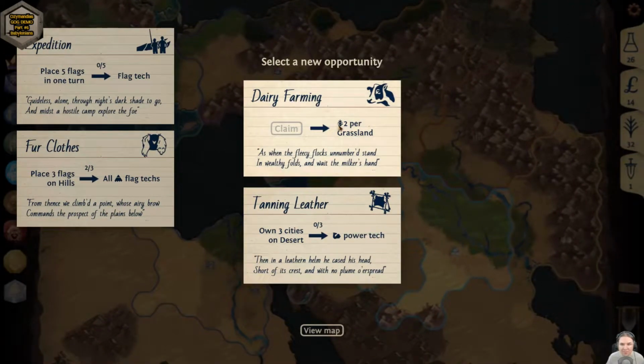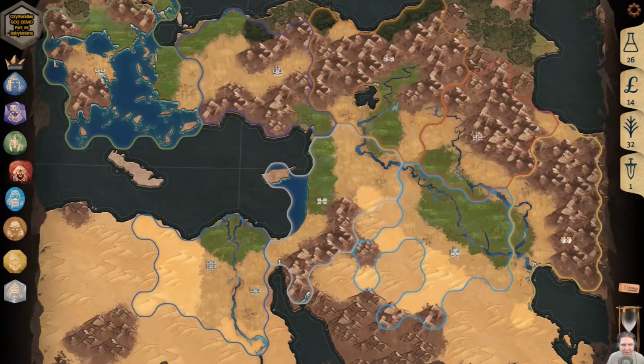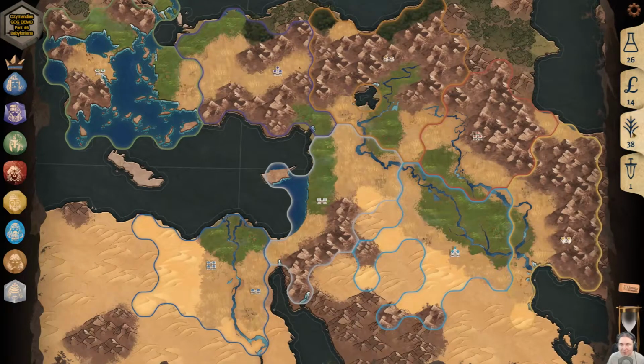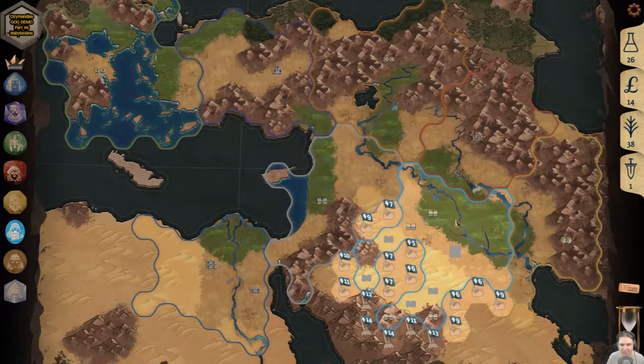Dairy farming. Get some food from grasslands. I'll own 3 cities on desert. That's very unlikely. I will not own more grassland anytime soon, so let's redeem that immediately to get a paltry 6 food. You know, building that city over here is not the dumbest of ideas. It'll allow me to establish a foothold, and expanding further is going to get cheaper.